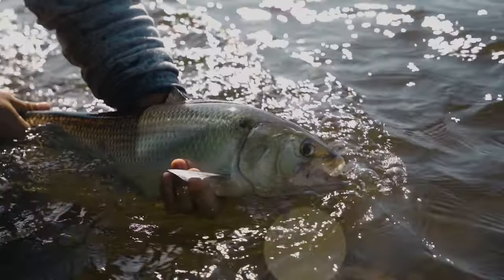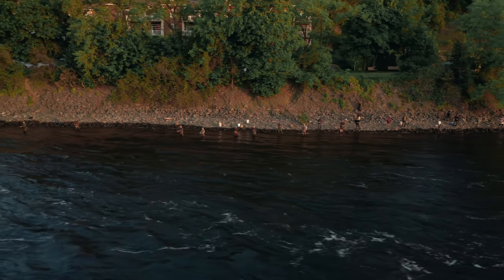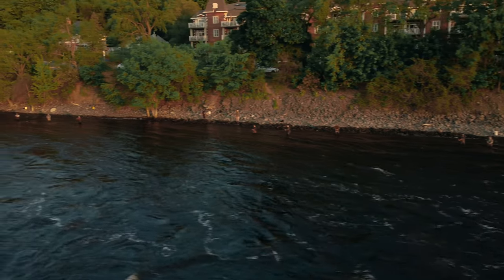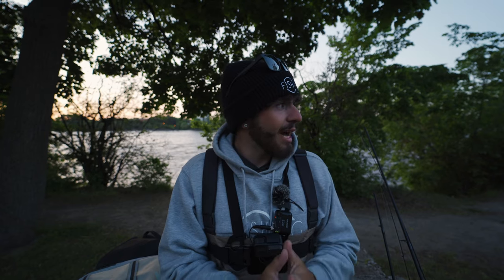And what's so special about this time of year is not only are we waking up super, super early to go fishing. Like, we set our alarms for 3 a.m. today to come here. But what's super special for me about this is that the whole fishing community in the area gets together for this one specific species of fish. And as you guys are gonna see a bit later, this spot and this area gets absolutely loaded with fishermen.